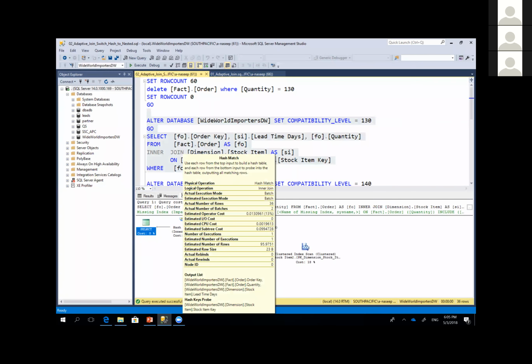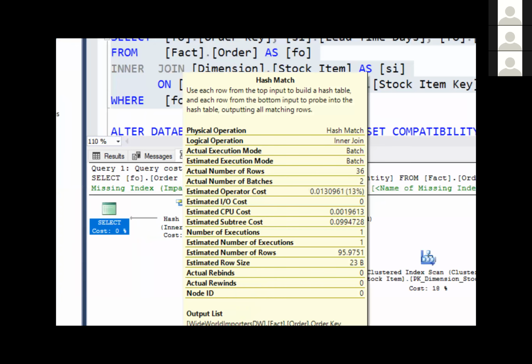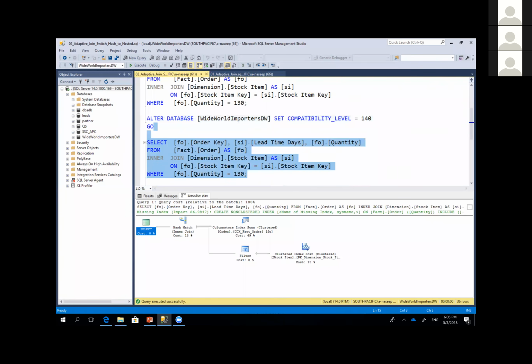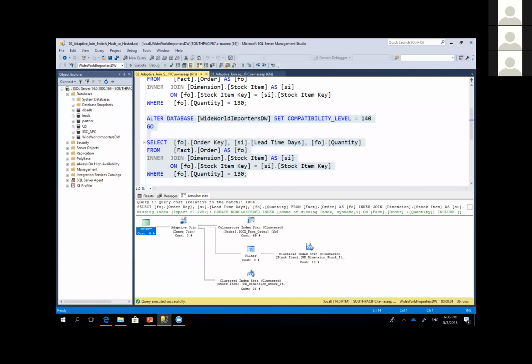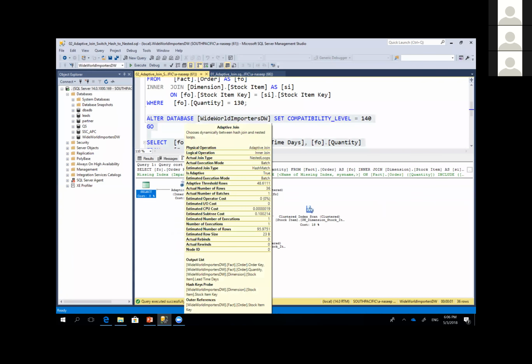operator. Now let me switch the compatibility model to the new one and rerun the same thing. It returned about 36 rows. It has used adaptive join, which is good.